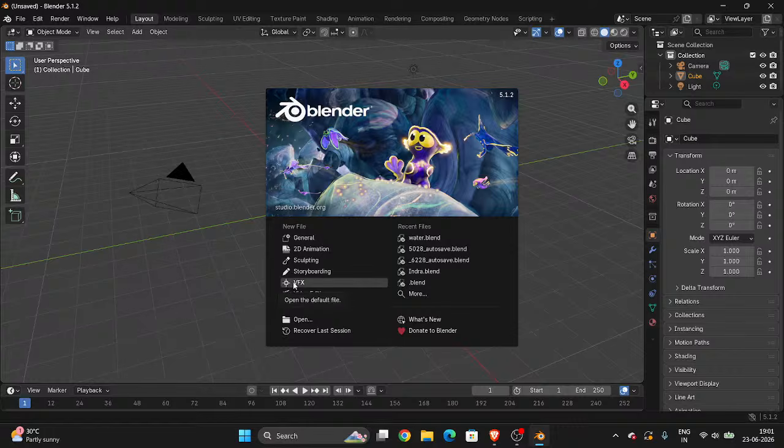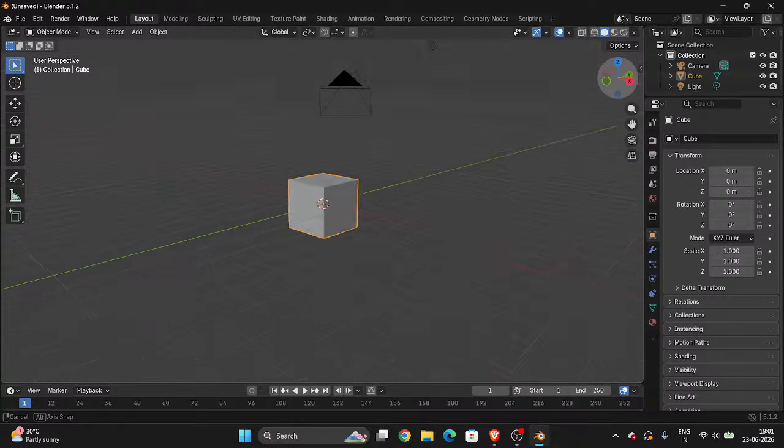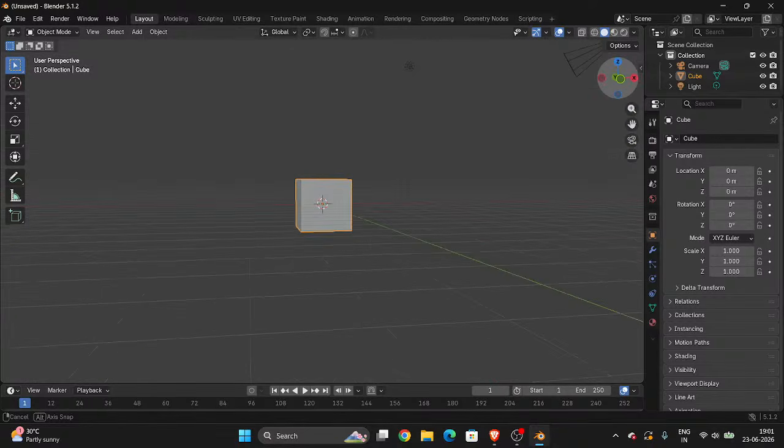For 3D animation, what do we have to select? It's the biggest task that we are going to face, I guess. 3D animation is known as General. You just select General and voila, you got yourself a cube here.